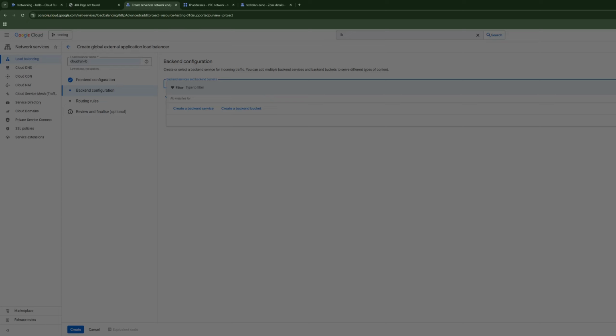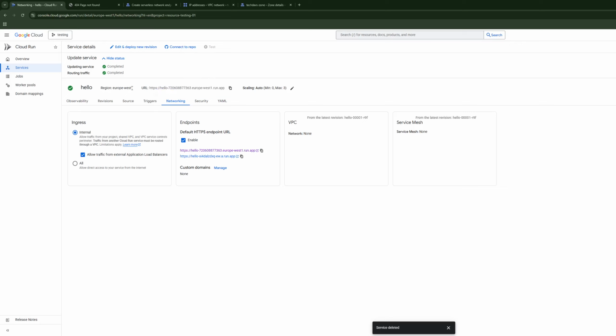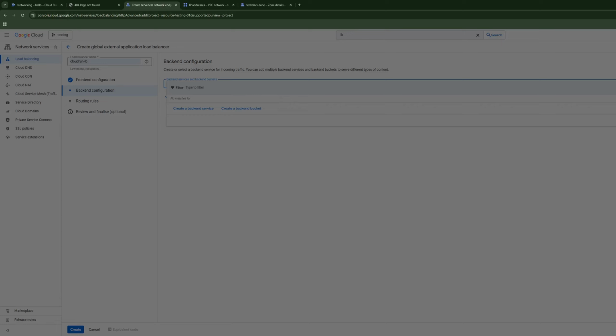So I will create it here, FC NEG, and choose the region where you deployed your application. I forget where I deployed it. It's Europe West one, so I will choose Europe West one Belgium. Then select the Cloud Run, and here you have to select your application, and then create.